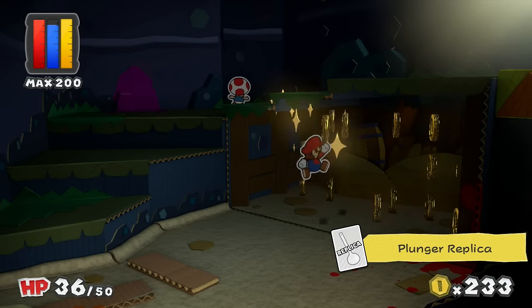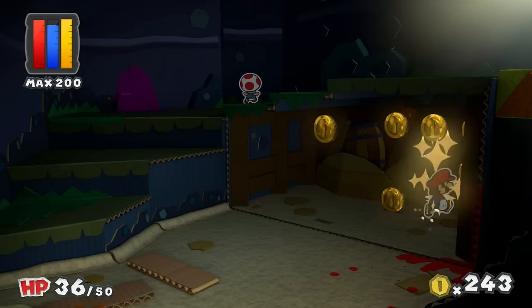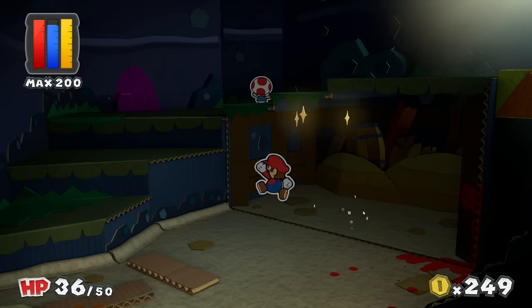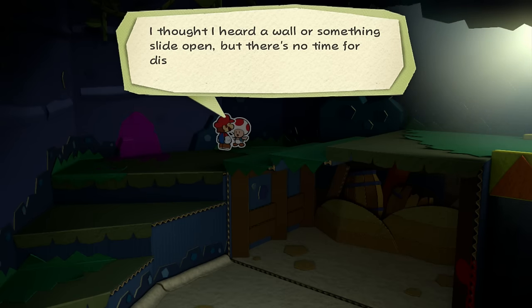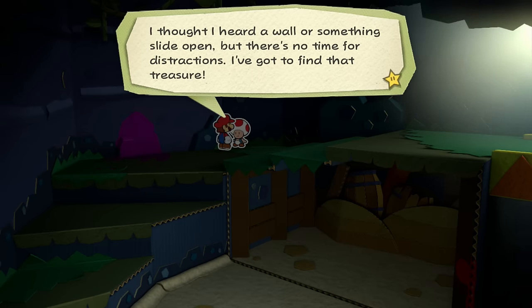And we got the plunger replica, too. All right, cool stuff. I can't believe we found it. We found the hidden pirate treasure. So we got a replica plunger, so I'm guessing, yeah, whatever that is. I thought I heard a wall or something slide open, but there's no time for distractions. I've got to find that treasure.